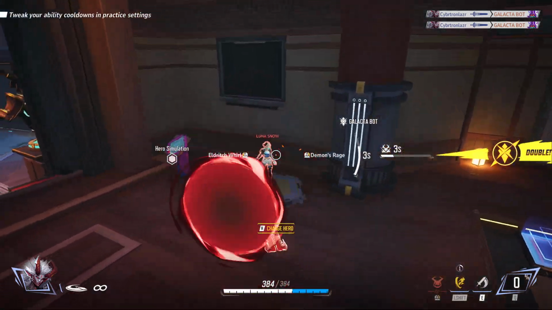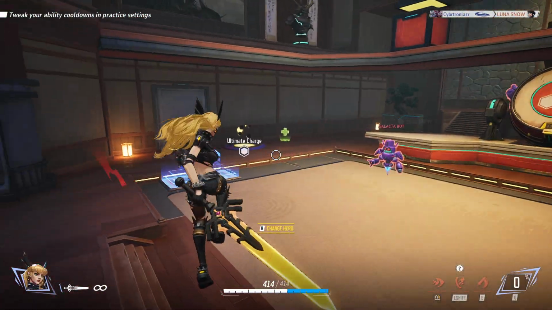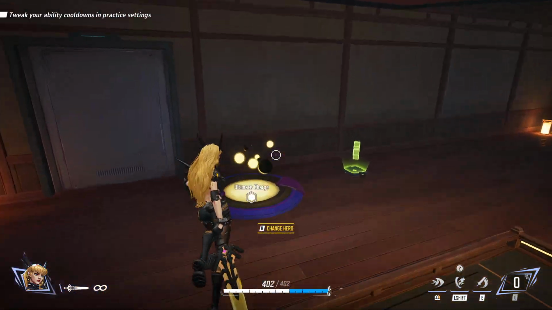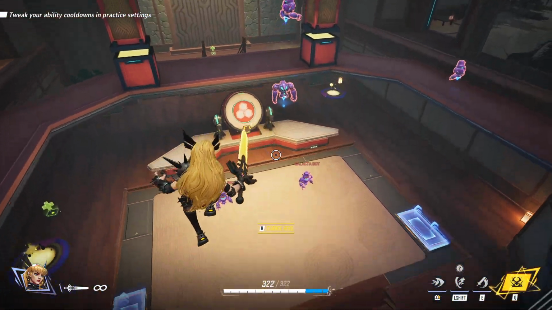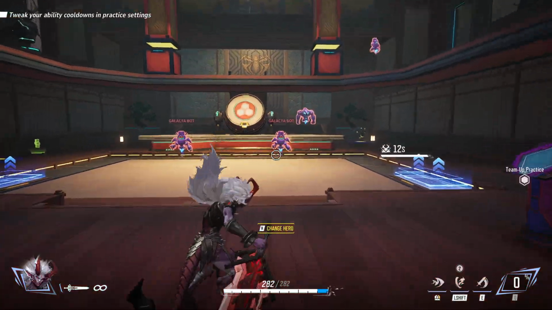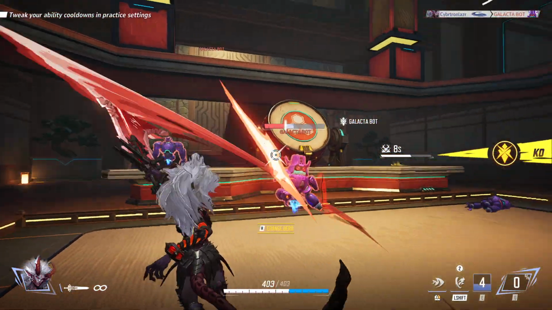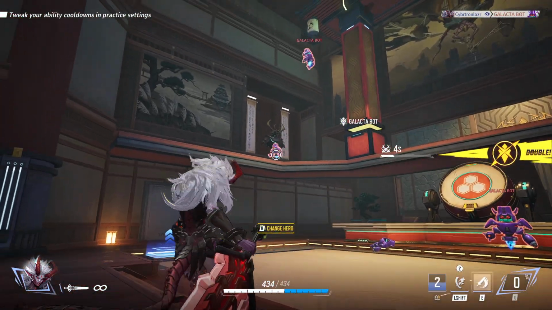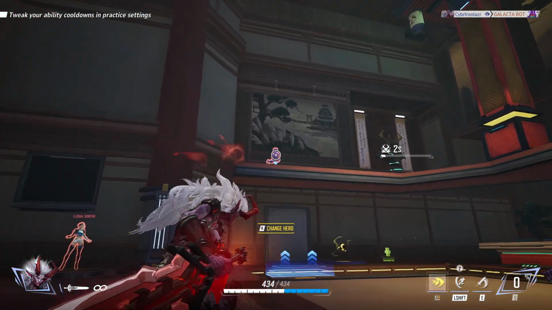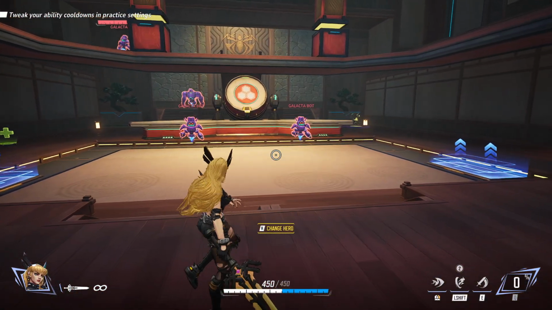Let's try doing this. Yeah, so just like that, also almost one shot, basically. Here, let's try it again. Yeah, so that's basically one shot, right? It's kind of crazy. Double KO. I'm pretty sure it also decreases your ability cooldowns. So yeah, pretty good character.